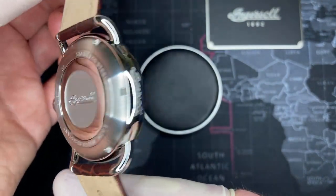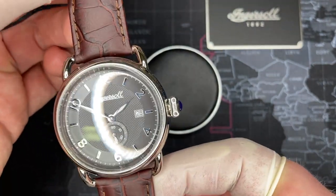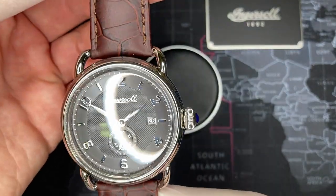I mean, these watches are spectacular. They really put in a lot of effort in these watches to make them look nice. And I really can't say enough about them. I mean, these are spectacular. I mean, look at this. It's a very nice dial.